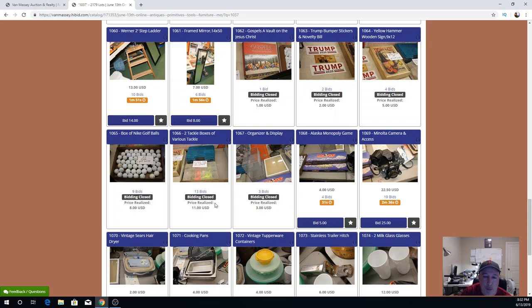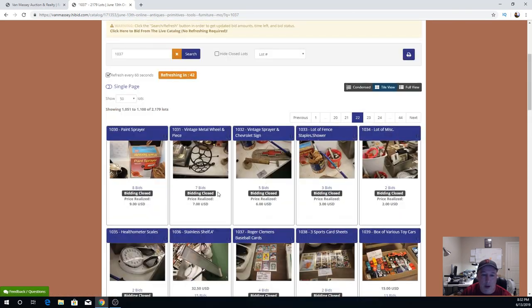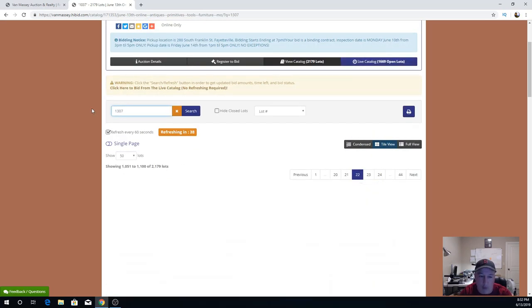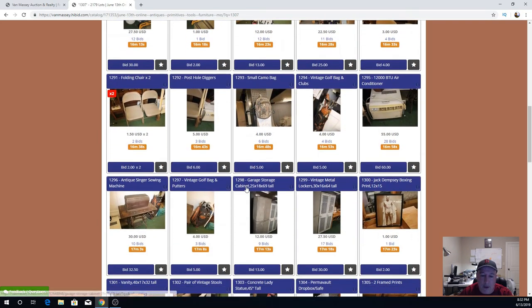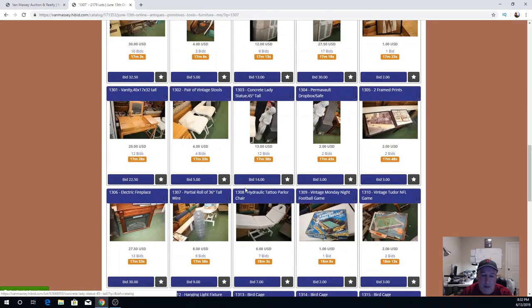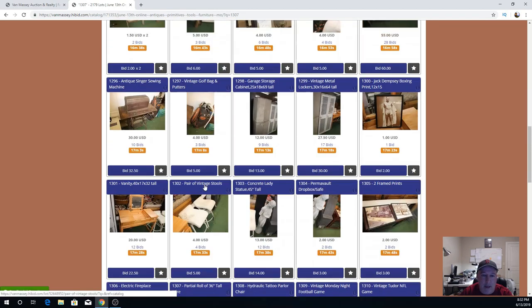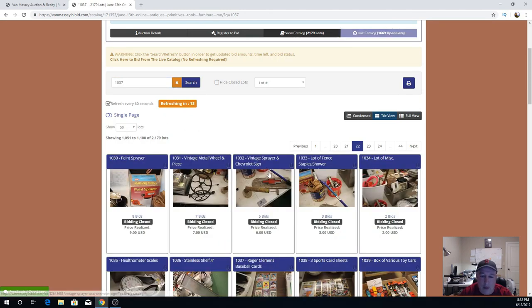So I've had some pretty good things. One other thing that I've got, it was a bigger item, so it wasn't sitting. I'm going to jump over to it right quick. It was a roll of wire. It was also in the $30 lot. Right here. It's the partial roll of a 36-inch tall fence. This guy gets like fencing. It's up to $8, but it's still got almost 18 minutes left in that. So I'll jump back over to the other auctions.